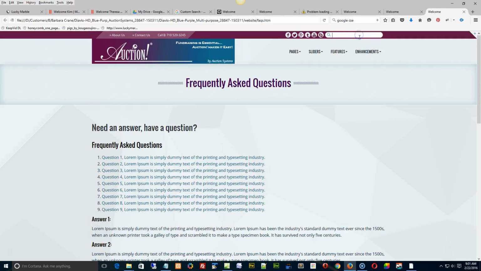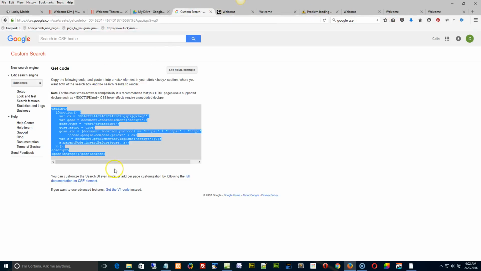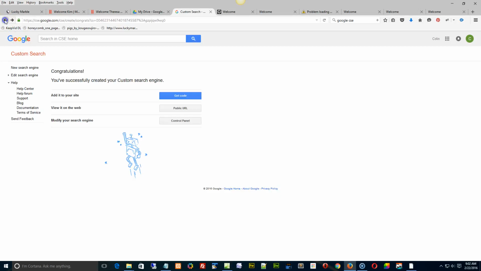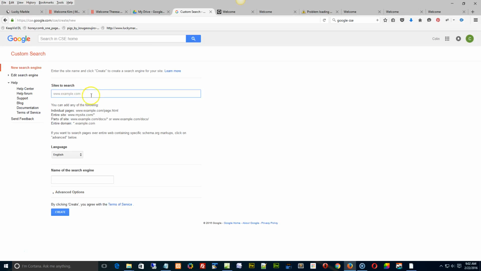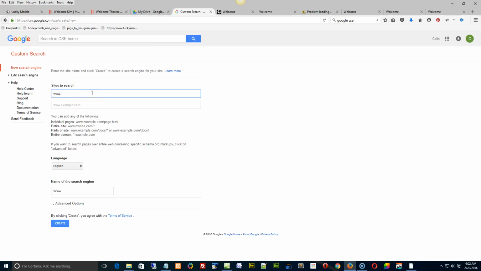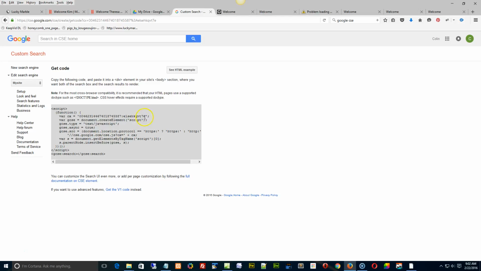Right, so I just went back to the Google search there, created a new custom search, and popped it in. I used WWI3D themes, so just as a revisit back here: hit add, type your name in your website .com, go right down to create, get code, and then grab this code right here.